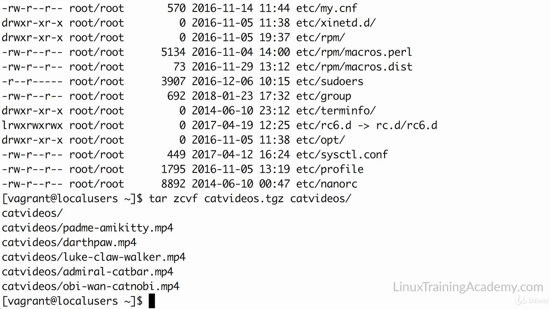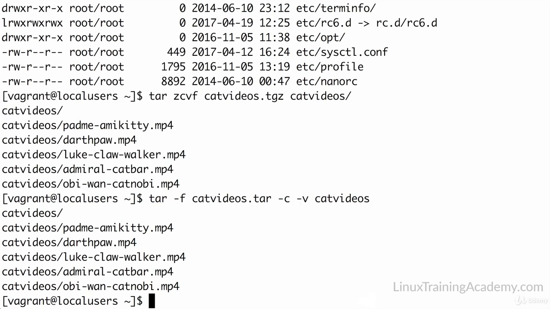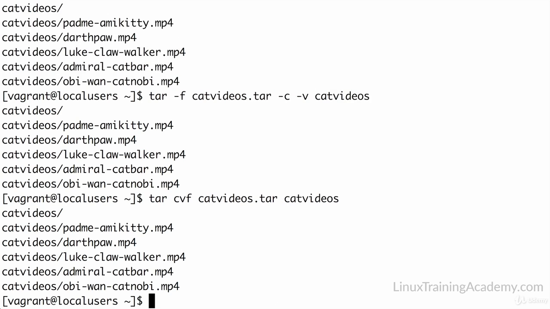So instead of worrying about how to do it correctly, honestly, my advice is to simply use a hyphen before your options. That way you can do things like this, tar -f, and then provide whatever file you want after that option. And then all your other options, they can be -c, -v, and so on. And here's a path. And we do this, and sure enough, we get our archive created. If we wanted to do it with the, quote, old style syntax, we'd have to do this: tar cvf catvideos.tar, and then the path. So that works.